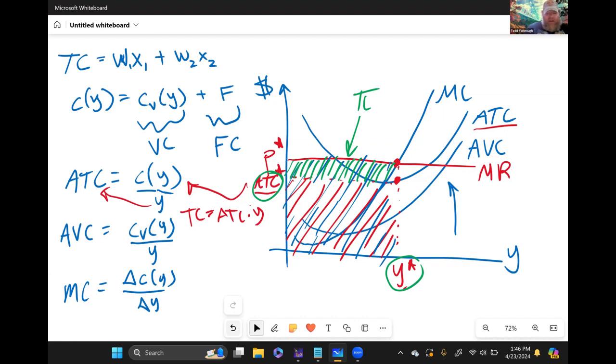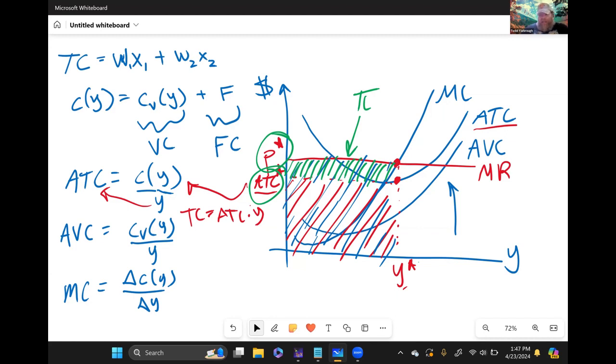It's also important to point out here, by the way, that we don't just have the firm's characteristics in this particular analysis. Because we have P star here, which comes from the market, we have an exogenous factor, the market set price, and then we also, of course, have the endogenous factors of the total cost. And so in this particular analysis, we not only see the firm's own cost structure, but we see the way in which that cost structure interacts with the broader market conditions. We also could see that if the market price were higher, the firm would produce more, and if the market price were lower, the firm would produce less.